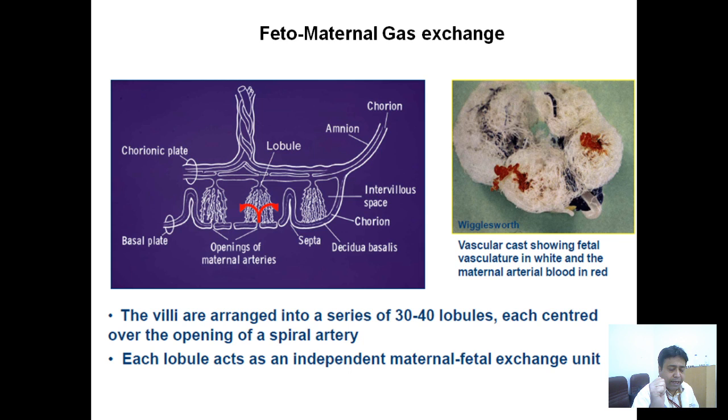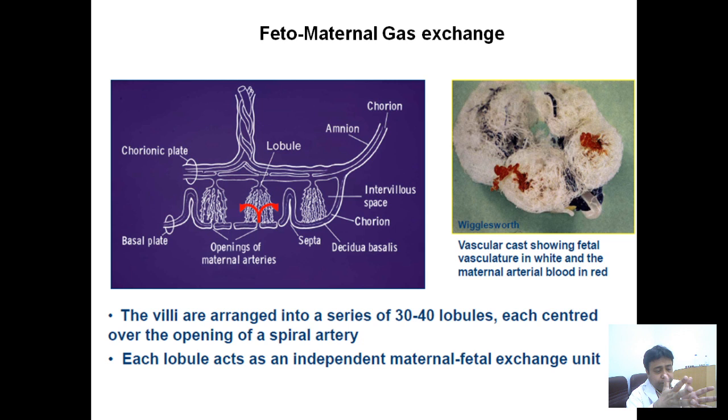Now these finger-like projections come in very close proximity to the maternal blood vessels, so close that there is almost a single cell layer of distance. At that close proximity, the exchange can take place very efficiently. The exchange of gases by diffusion can take place, but diffusion is a function of distance. If the distance is too much, then the diffusion quickly dies off. So one of the very important factors for diffusion between two different surfaces is their close physical proximity.